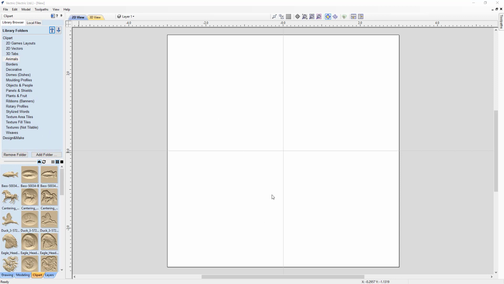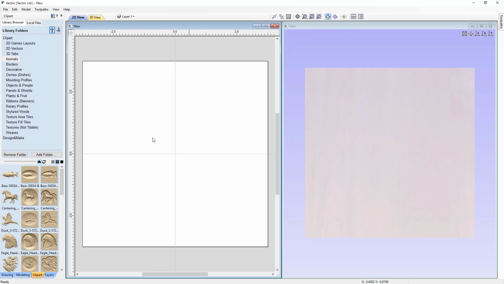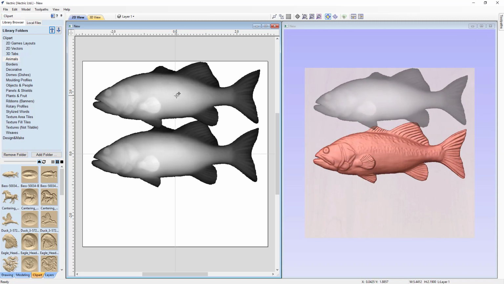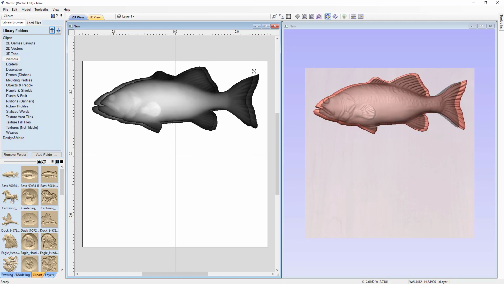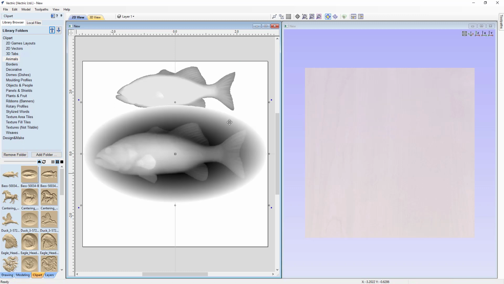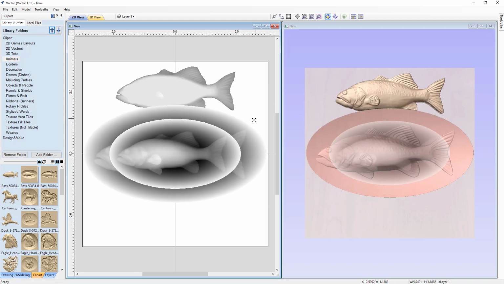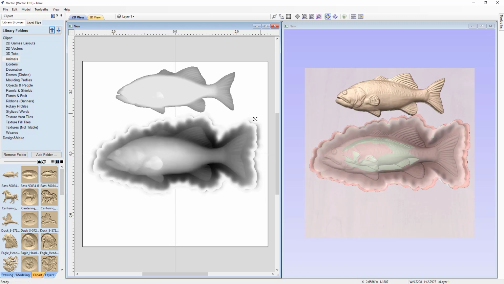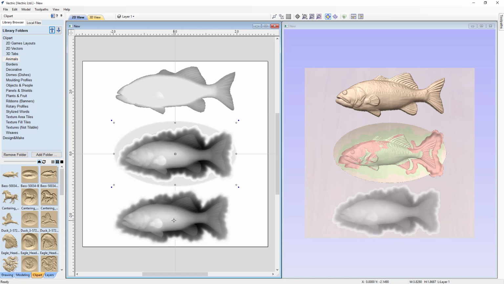Some of the 3D content that you receive with your software comes in three different styles. For instance, this fish has three different styles that come with it. And the best way to demonstrate what those look like is to actually bring them into a job. So let's just go ahead and tile our job. And we can bring in the first style, which you see is actually raised off the surface of our modeling plane. We'll just size him down. We have our second style, which is the same fish, but he's inside of a smooth dish. And then we have the third style, which is inside a sculpted edge or a hand carved look.